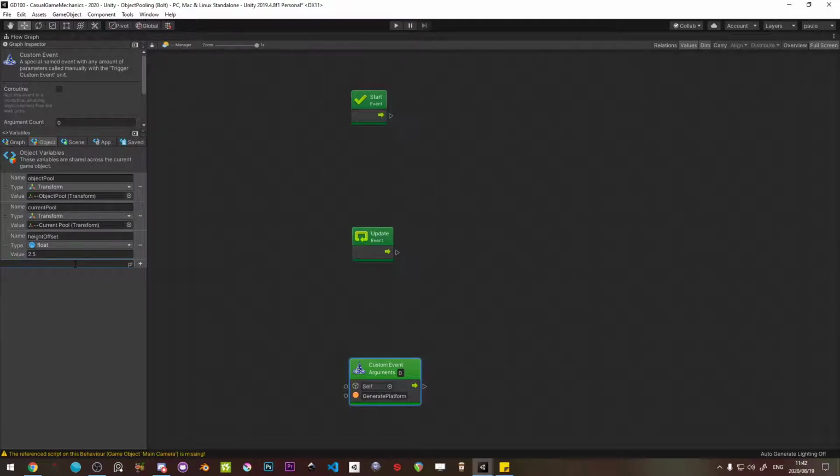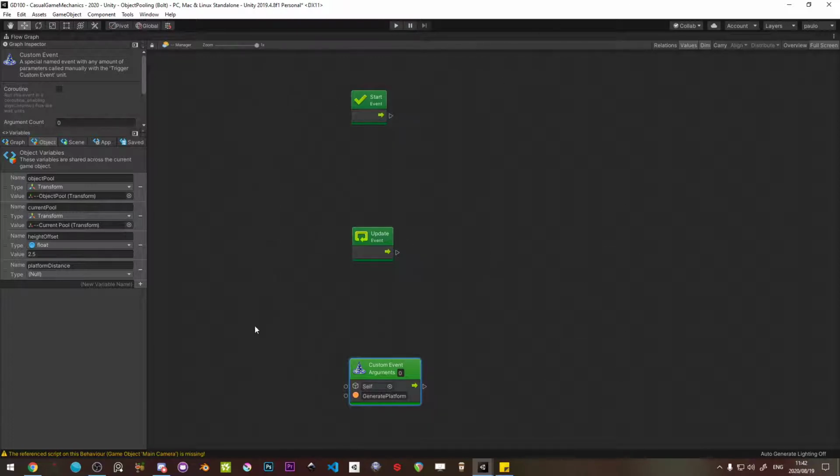Next one is going to be a platform distance. So the distance between each of the platforms that get instantiated. Now this one's going to be very important depending on your level. If your levels are all, let's say, 2 units across, then this value here will have to take into account the size of the level or platform that you're instantiating. I'm just instantiating little seaweed, so you can't really tell.